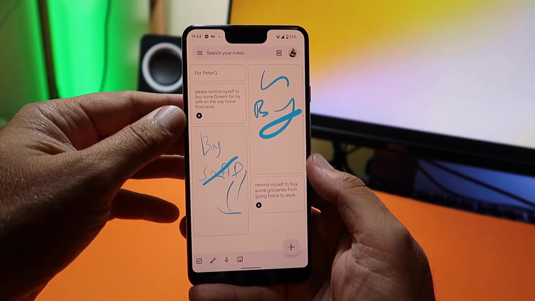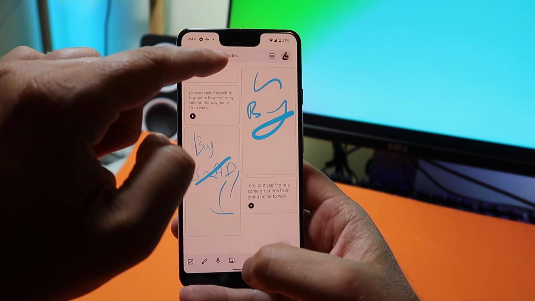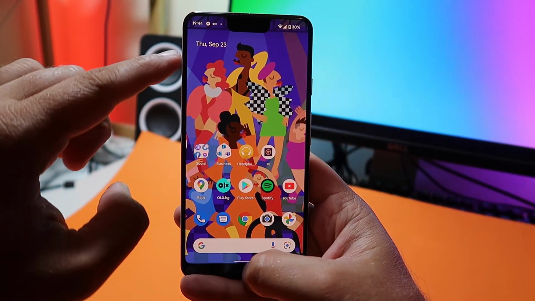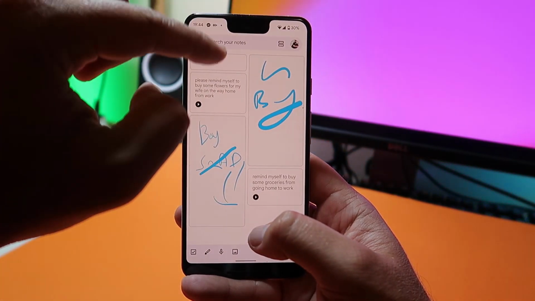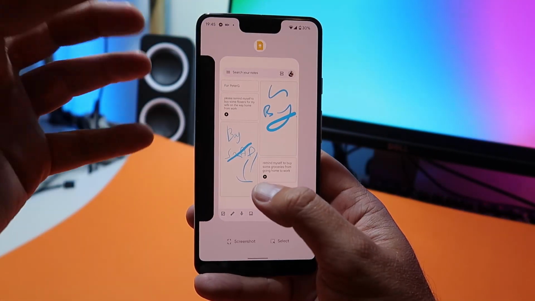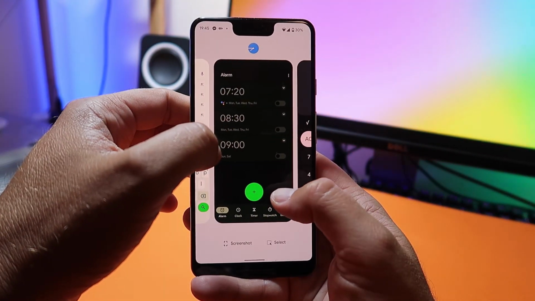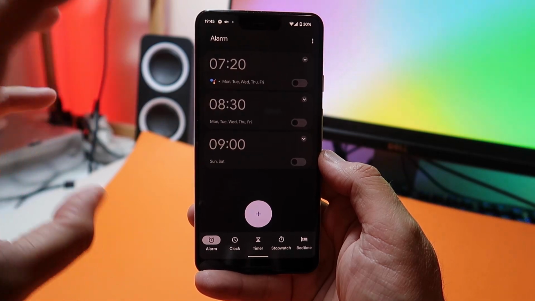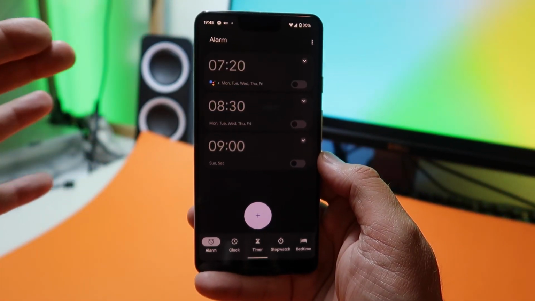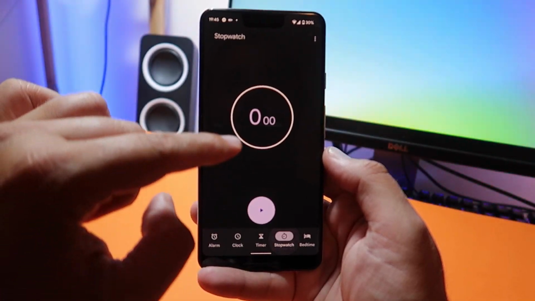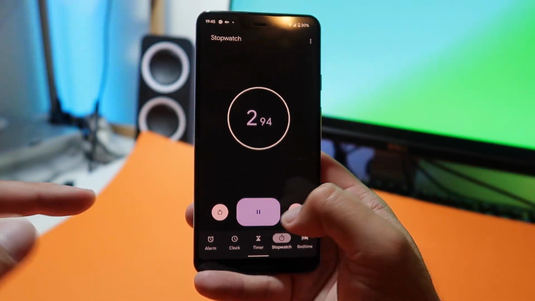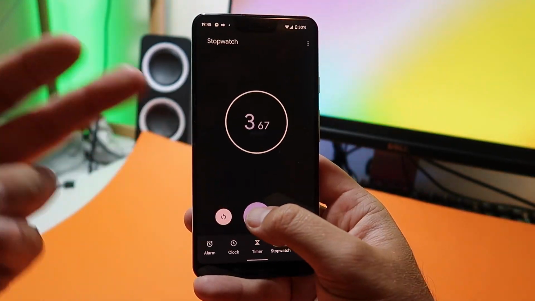This is the Google Notes. I have removed the dark theme so that you can just see all the hue lights here. So just pay attention. Every time I go into the recents menu, guys, you're gonna see this transition. You can just see the pink color here. So I showed you the camera, showed the calculator. Let's go inside the clock. And did you pay attention? The clock was green because I used another wallpaper. Now when you go inside, all these little details are there right now with this purple color, and just see how beautiful it is when I click here.